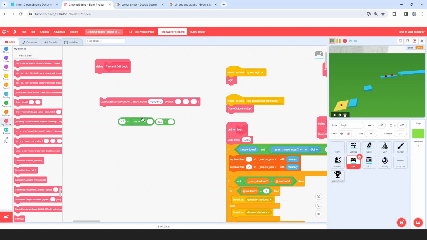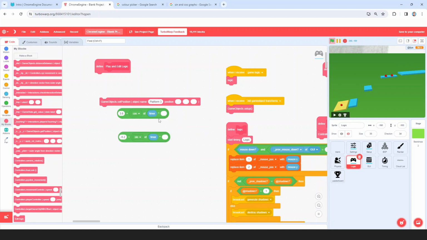We'll put in this sine. We'll use cosine for the y, we'll use sine for the z, and then we can just put in the timer multiplied by some amount. The timer is just this time which is going to increase, and the amount we want to multiply it by depends on how often we want it to repeat.